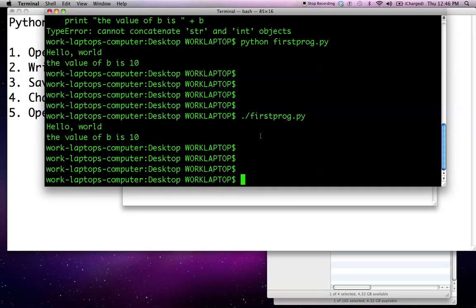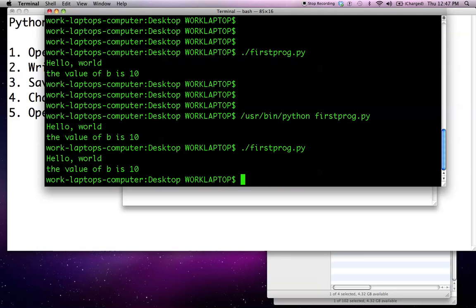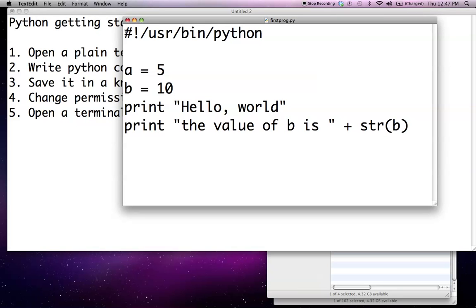What we did, by using the shebang line, was really the same thing as if we had said /usr/bin/python firstprog.py. Do you see we're invoking Python in the same way we did before, and then we're passing to it one argument, which is the name of the script that we want executed, firstprog. And we get the same result. But of course, we also get the same result by executing the script directly, using the ./ syntax. Why is that? Because /usr/bin/python is here in the shebang line. This is something that Unix does. It's something that what we call the shell does to execute the script.